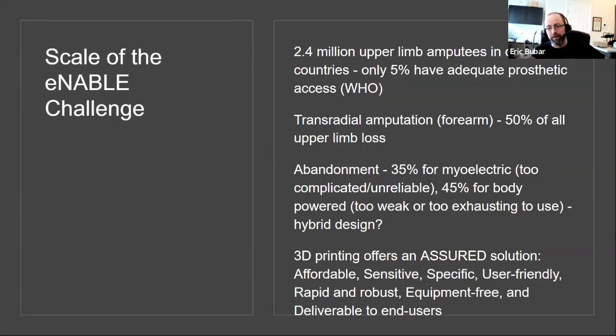We can customize everything. And the techniques and the tools that we use are all very user-friendly. They're open source, so freely available for anybody to use and learn. And 3D printers are pretty rapid and robust devices. Another name for 3D printing is rapid prototyping, because we can iterate very quickly, which is good when you're trying to make a prosthetic, because it does need to be hyper-customized to some extent to have it fit well.